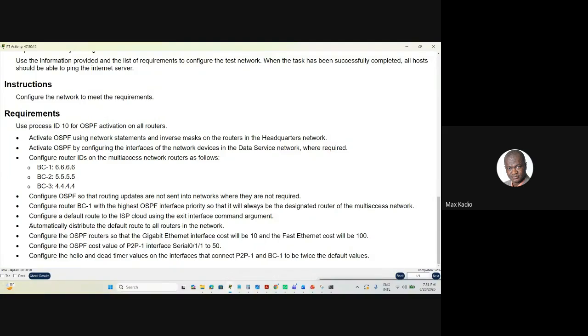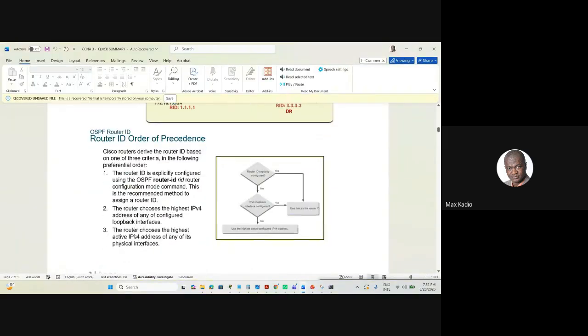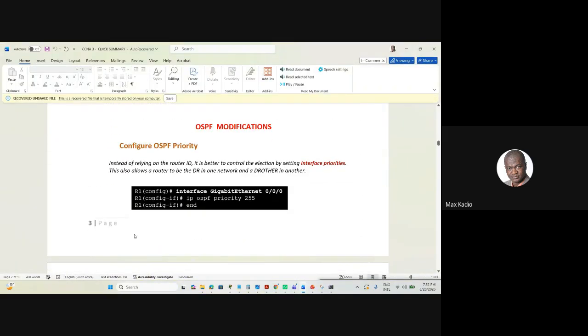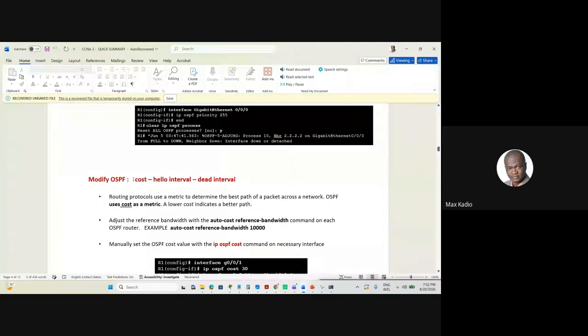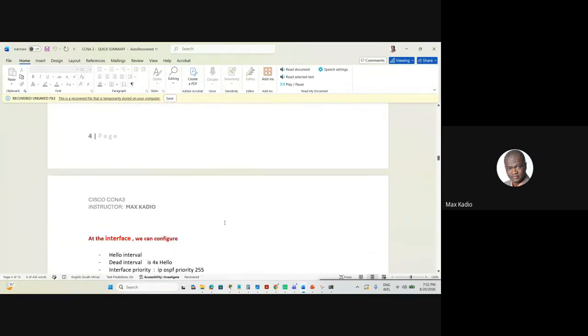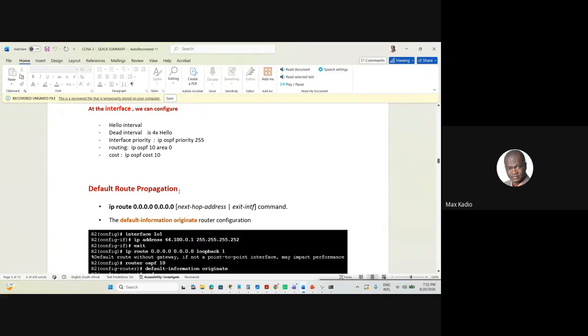So we have the default route to be distributed, the cost, and hello time. What is remaining? Okay, priority we did. Now the cost, hello interval, and also to distribute default route propagation. Okay, let's do that once for all.